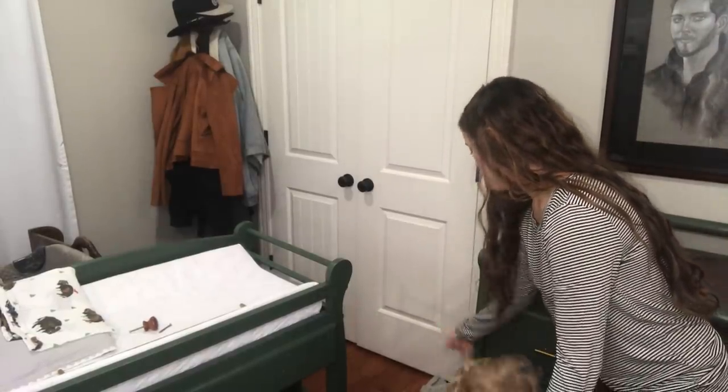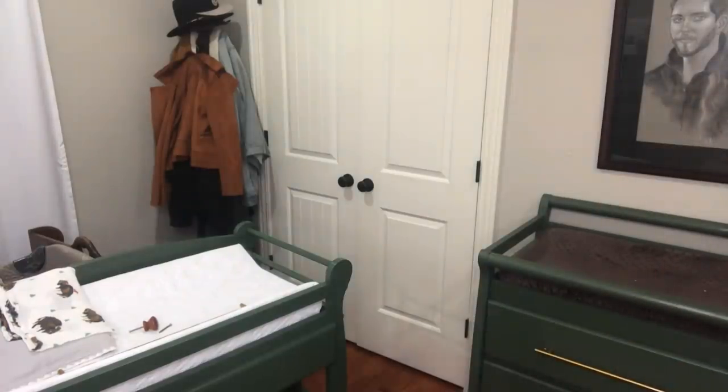Okay, grab your sheep. Do you want to watch me put this on there? Henry, if you want to watch, I'm gonna put a handle on the drawer. How do we make a handle on the drawer? Well, I'm not going to make the handle. The handle's already made. I'm just going to put it on. So you can watch if you'd like.